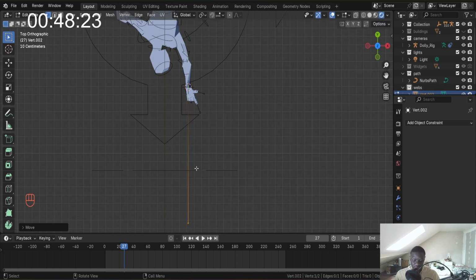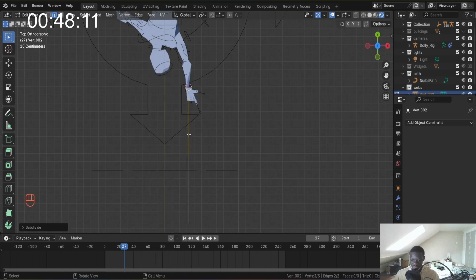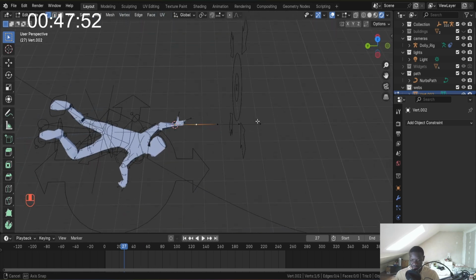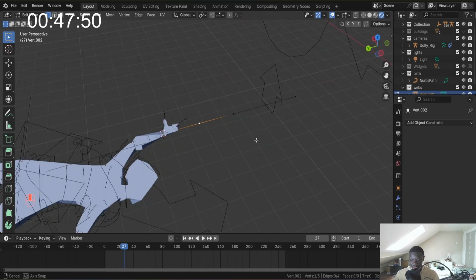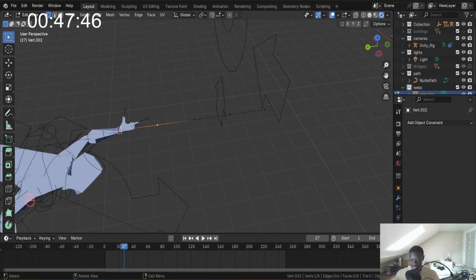And then I'll just go into edge selection mode. I'll subdivide it a couple of times. Yeah, I think this is enough. And from here I'm going to add hooks to it, to both edges.